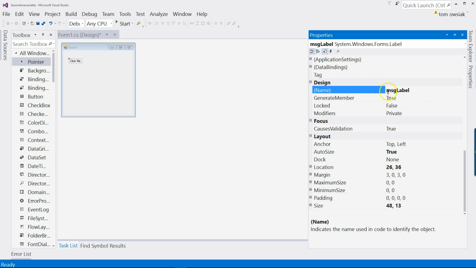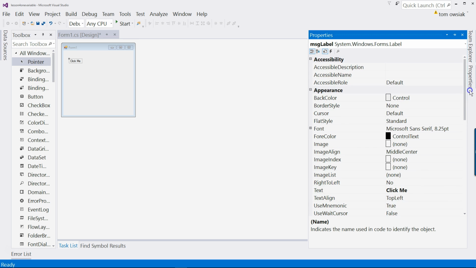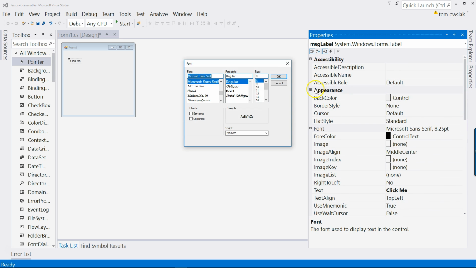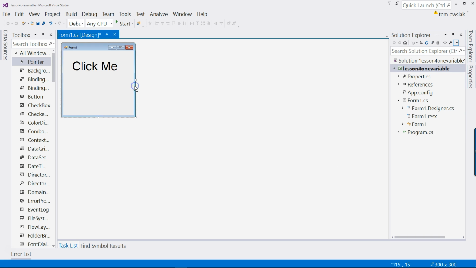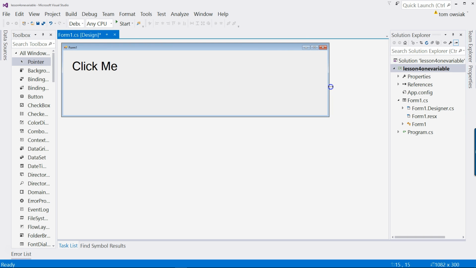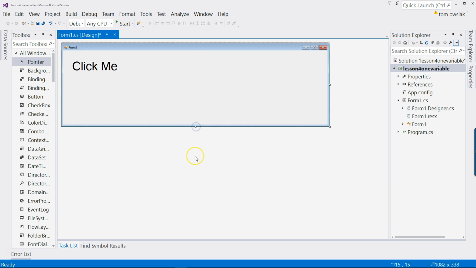That's it here, and what we are going to do now is work in code the rest of the time. But as you can see, this label is kind of difficult to read. So let's scroll up and change the font. Change the size of the font property to 36, click OK. Because we'll produce a decent amount of output this time, drag this to the right and make it longer, so it's nice and big. There you go. This is our user interface.